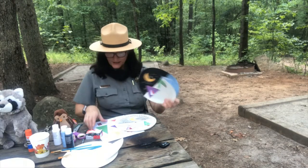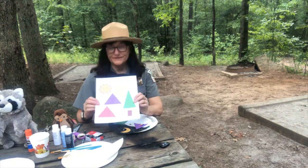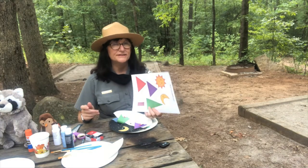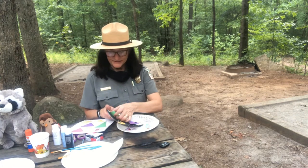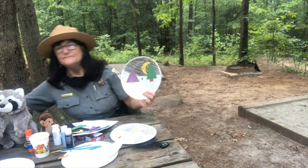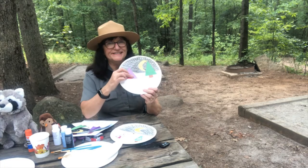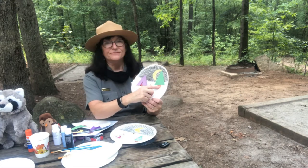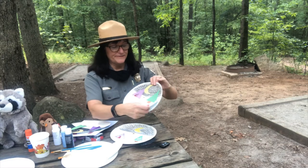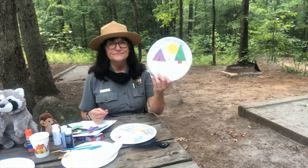I've made this craft with a template that's available on the South Carolina Parks Facebook page today. We got it from nontoygifts.com. You can also go to that site for this template and cut out the shapes. I suggest doing this on cardstock, a little bit stiffer paper than just regular thin paper. I also tried cutting out with construction paper — two triangles for the tent, because you'll want it to show an inside part of the tent as well as an outside. A triangle for the tree, a rectangle for the trunk, a circle with a section cut out to show the phase of the moon, and a circle for the sun.